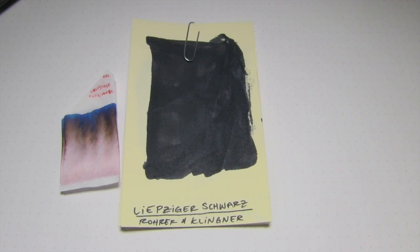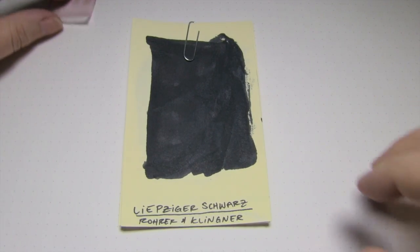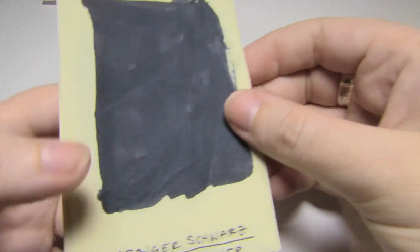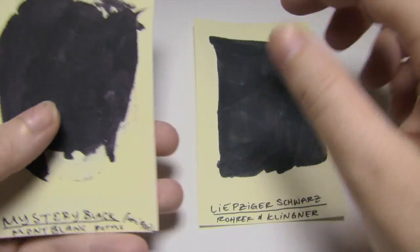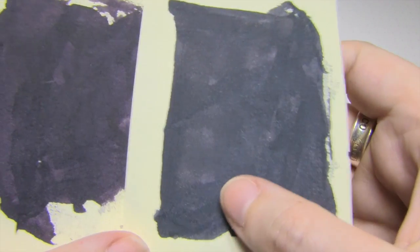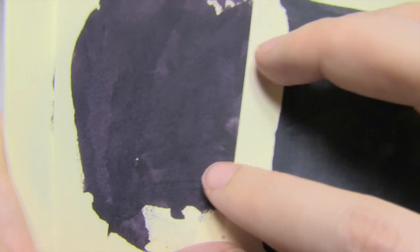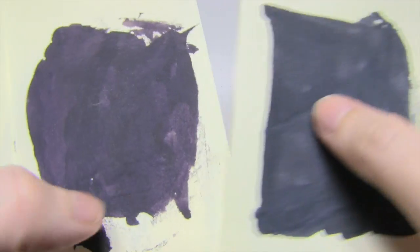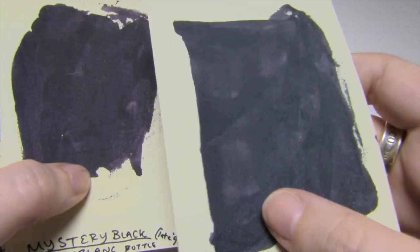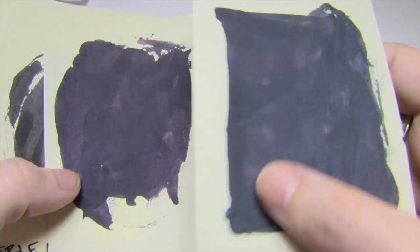Now, I wanted to see if I could find some comparable inks. So here's R&K Black. And here's Mont Blanc Mystery Black, which I really hope you can see. I don't know if the camera's going to show it, but there's some hints of purple and red through here, and this one has some interesting undertones going on.